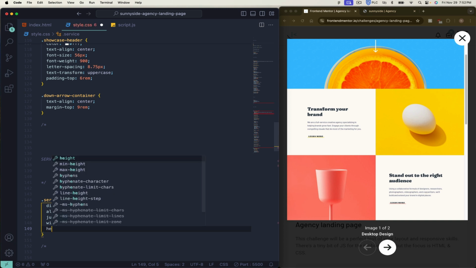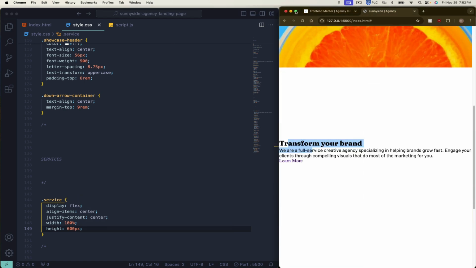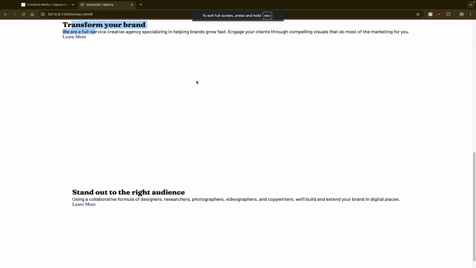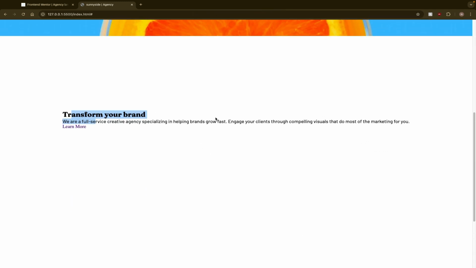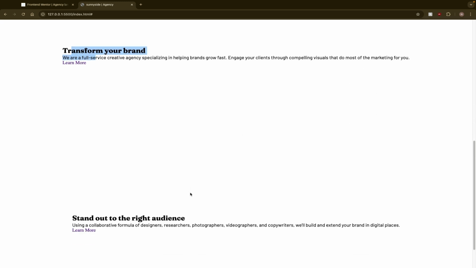And then we're going to give them a height of 600 pixels each for both service box areas. And let's see what that looks like so far. There we go. So can't really see much. We have our height in there. We did display flex, but we don't have our background images or anything like that yet. So there's nothing really flexed, but they're separated for now.